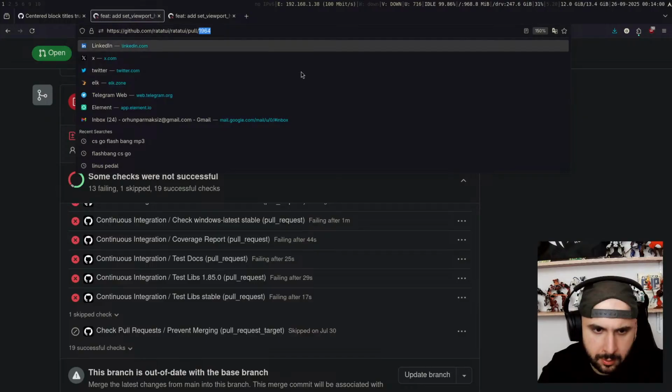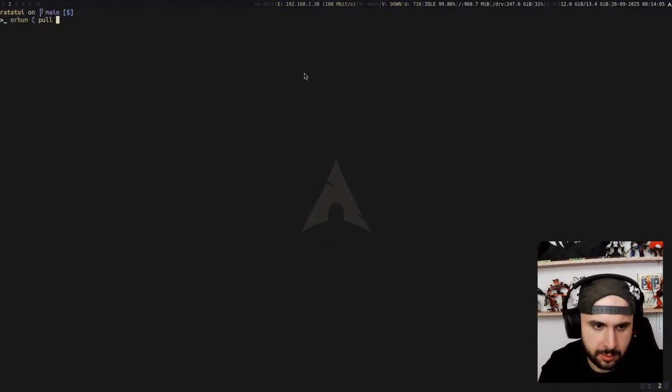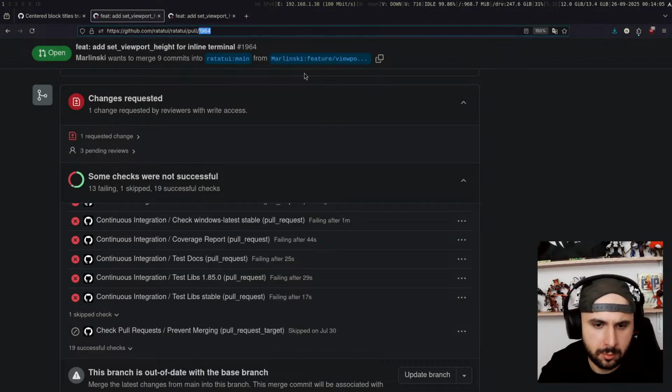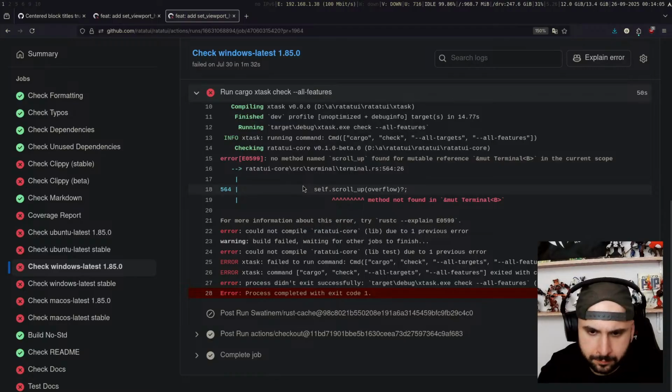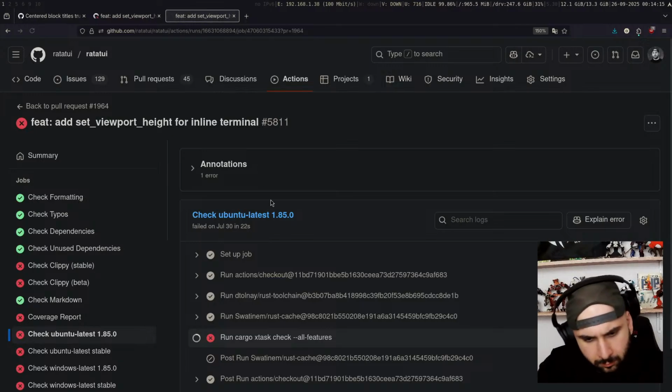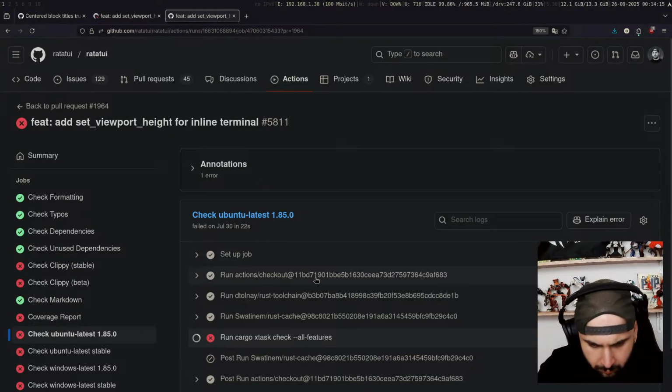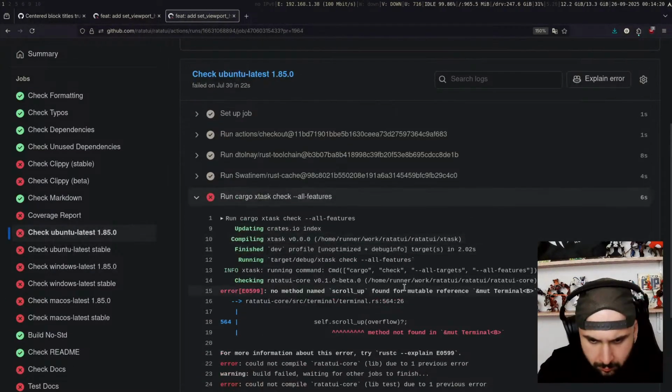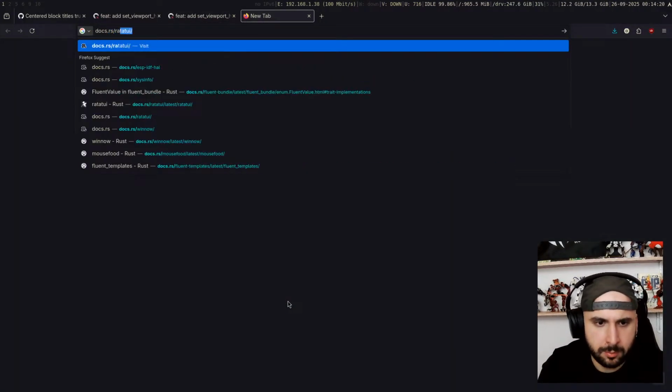Okay, let me just check out this branch. It's a bit weird.